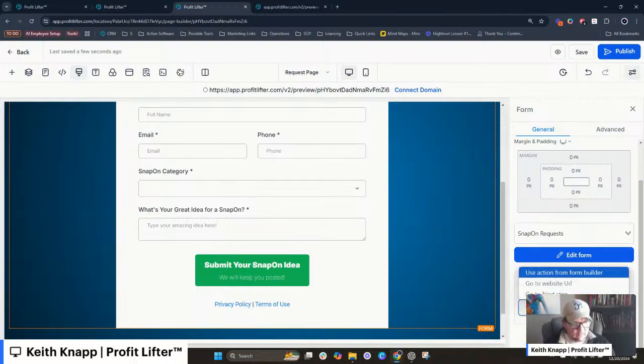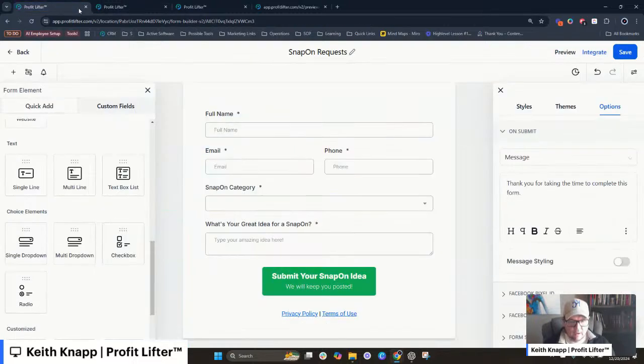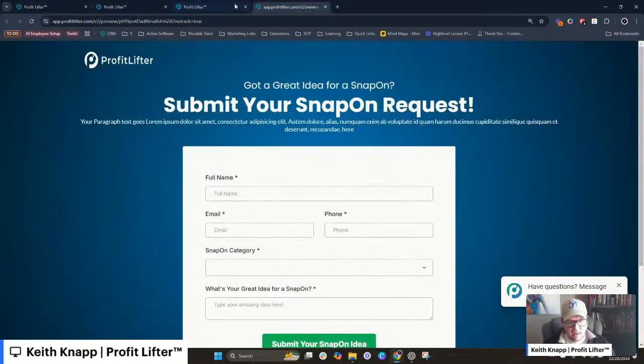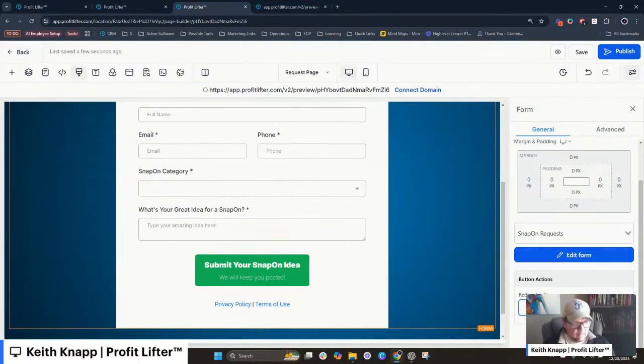So we have redirect actions. You see the first one in here is use action from the form builder. While we were over here in our form builder, we chose our option to be thanks for taking time to complete this form. That's fine, but really what I want to do is go to next step.